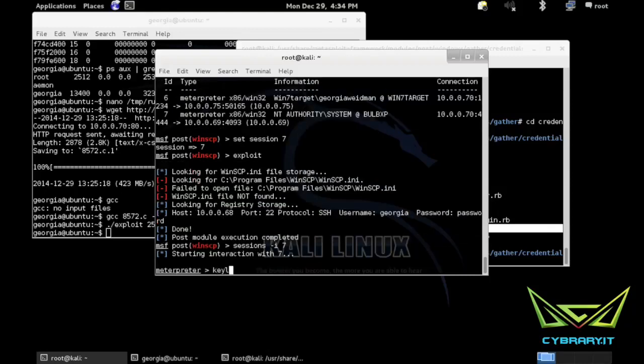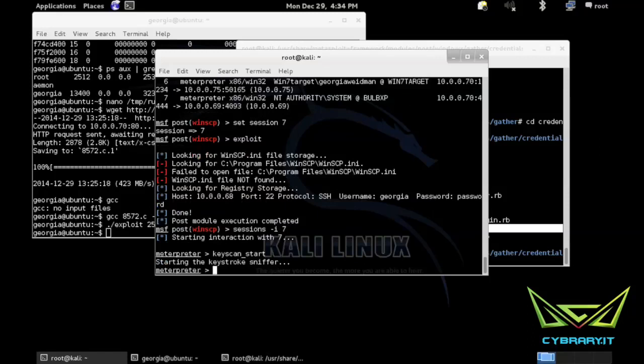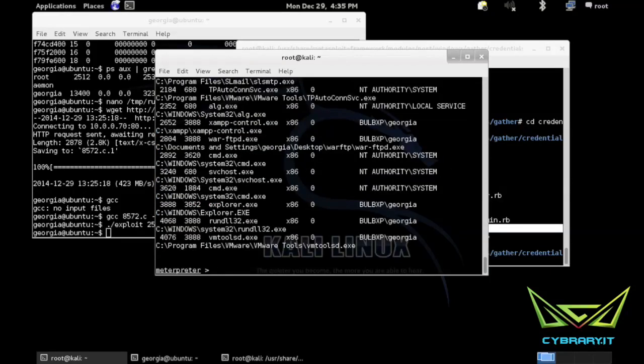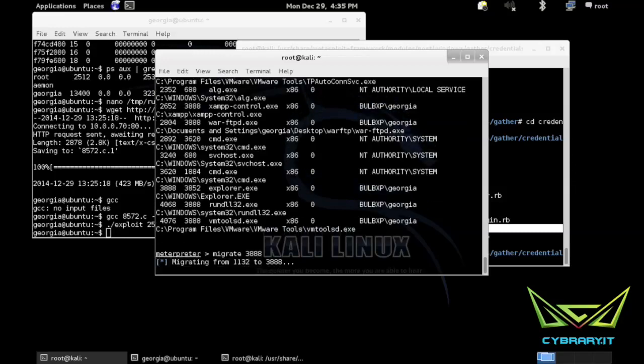And also, we didn't look at this previously, but we can, that's not keylogger, it's keyscan, so we can actually log keystrokes. We're currently, I believe, SYSTEM, so we may not actually see any of George's keystrokes. So if we do PS and move into explorer.exe, basically George's start menu, we'd be more likely to see keystrokes there.